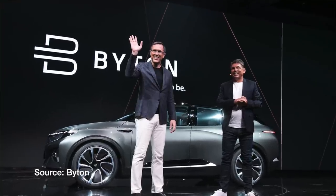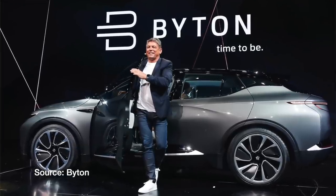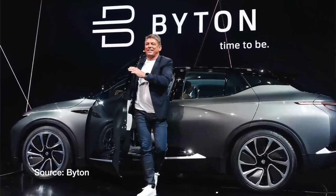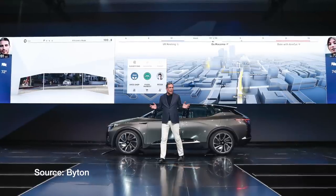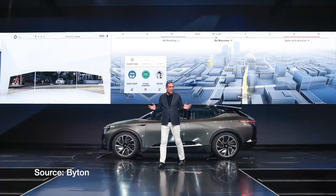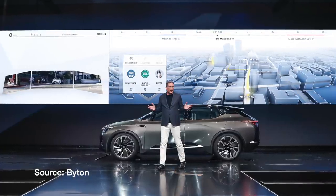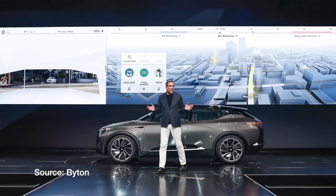The company has been co-founded by two individuals. The CEO, Karsten Breitfeld, has a PhD in mechanical engineering and is a 20-year veteran of BMW who headed the i8 program. The president and other co-founder, Daniel Kirschert, was managing director of Infiniti China and SVP of sales for BMW Brilliance Automotive Limited — the joint venture between a Chinese automotive company and BMW. He also went to Nanjing University and currently lives in China. CFO Albert Lee is a 30-year automotive and aerospace veteran, former VP at Bombardier Inc., and VP and CFO of Ford China.